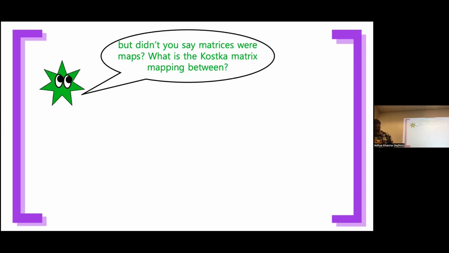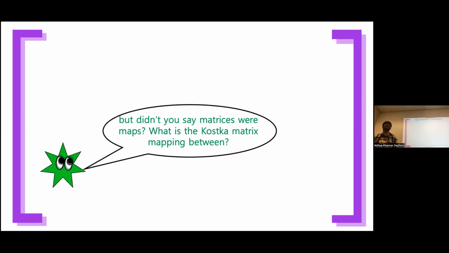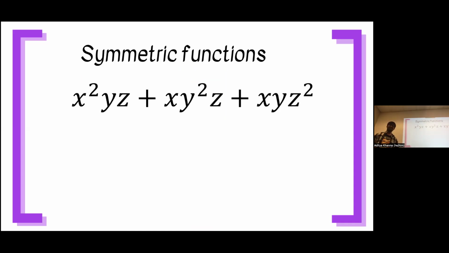Right, I did say matrices map between some stuff, right? So what are these Kostka matrices mapping between? Now we're going to shift from combinatorics to algebra. If you have a preference for any of them, you're welcome to take a nap right now. What we are going to be talking about are these objects called symmetric functions. That's my main object of interest. And like Pascal matrices map between polynomial bases, we'll see what bases they're mapping between. Instead of polynomials, we have symmetric functions.